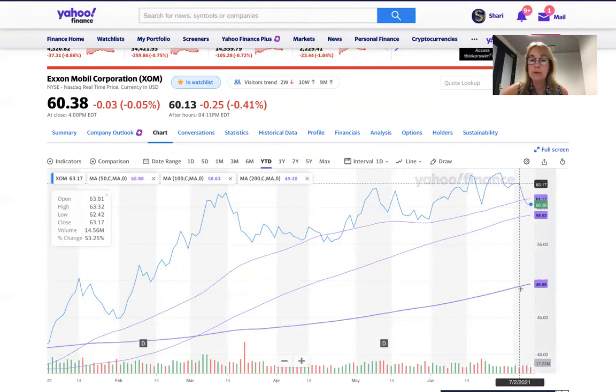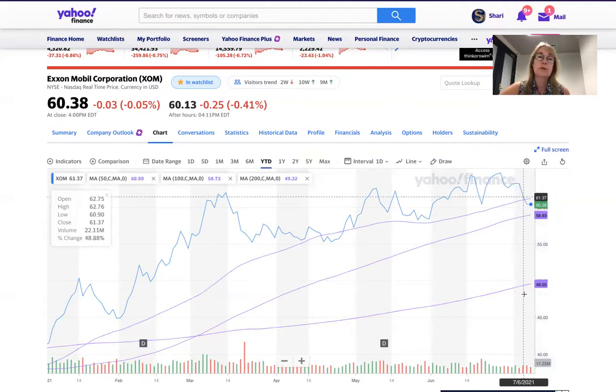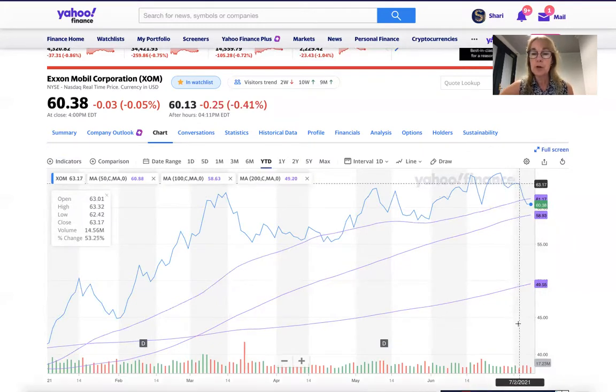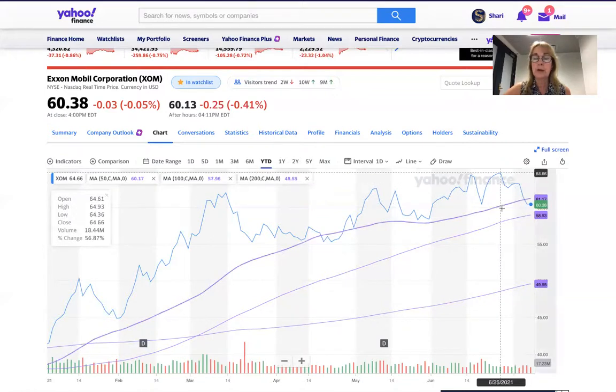Or you might think this is a buy signal because it's gone down so low. The other thing that these technicals do, a lot of these people who look at the technicals, they use them as contrarians. In other words, when things reach extremes, extreme lows, it's a buy signal, or extreme highs, it's a sell signal. Okay, so anyway, this is the 50, 100, and 200-day moving average.